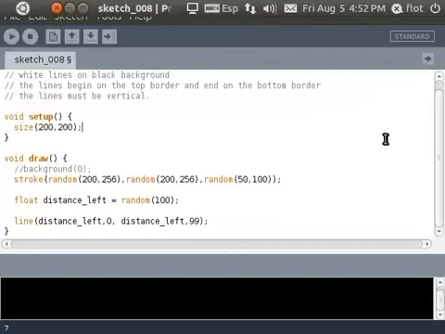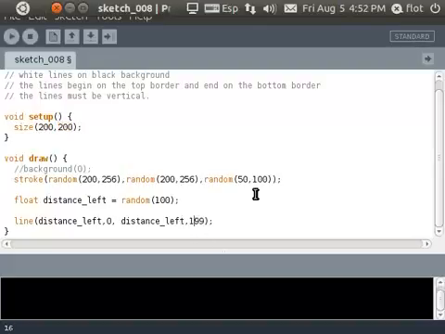Let's look at our program. Okay, so one reason is that we're drawing lines from the top to the pixel 99. Our screen before was 100 pixels tall, so that was enough to fill the screen, but now it's 200 pixels tall, like this number here.